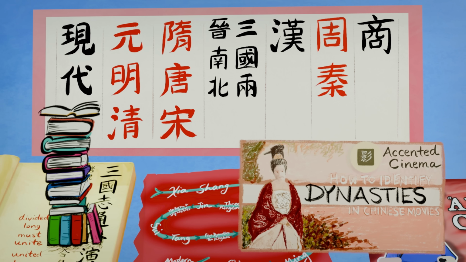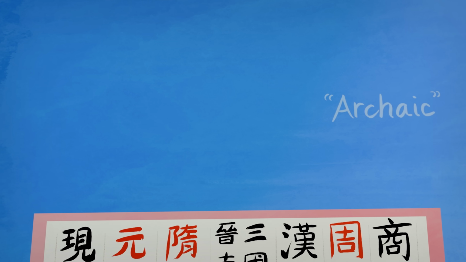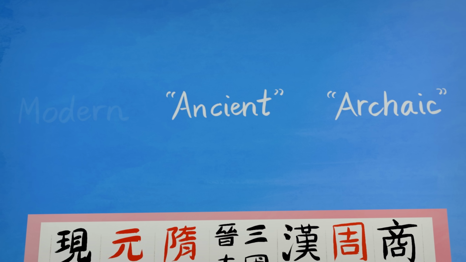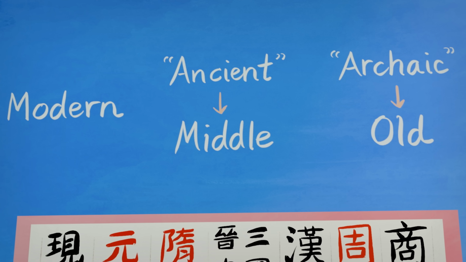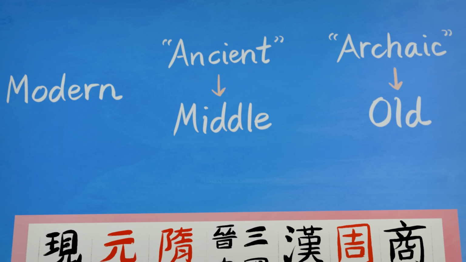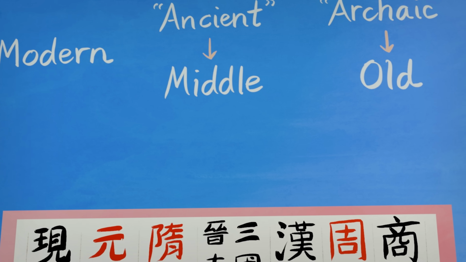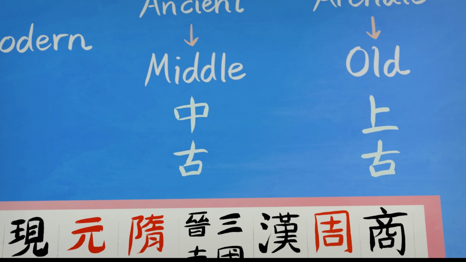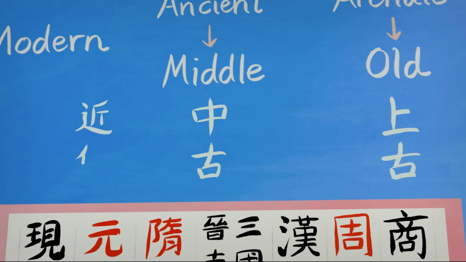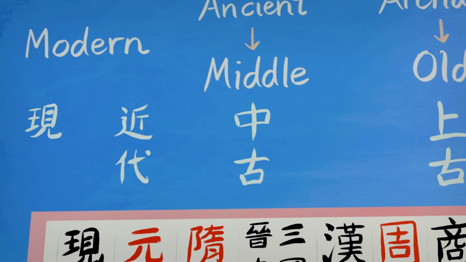Okay, so language. I could start with the terms coined in English, which were archaic, ancient, and modern, but nowadays preferences have shifted to old, middle, modern. But I'm going with 4 terms, the way I've read them in Chinese. The 2 oldest stages end in the character gu, meaning old. The 2 newest ones end in dai, era.